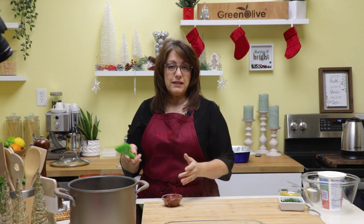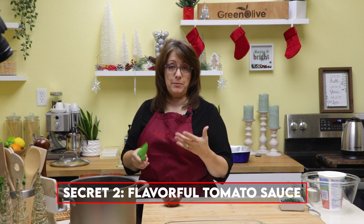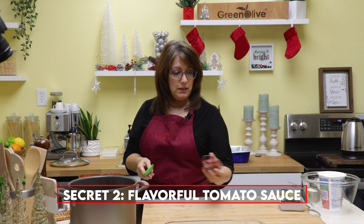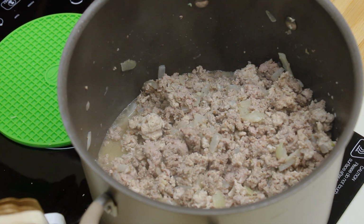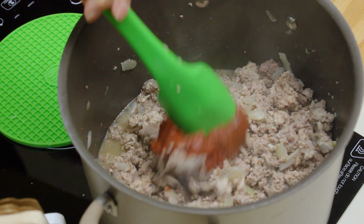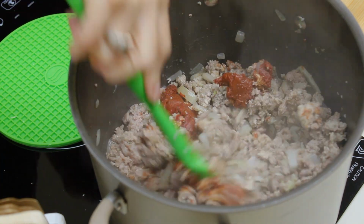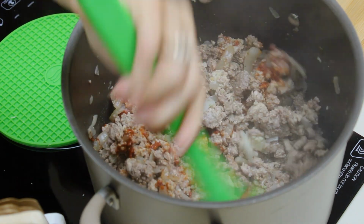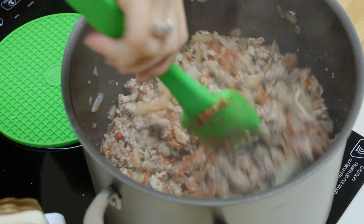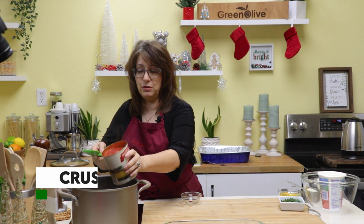Okay. So the next thing we're going to add is our sauce. And in order to get that really nice rich flavor, we're going to be using a couple different types of sauce. So the first one is this tomato paste that I have. I've got about 4 tablespoons, and tomato paste is very rich in flavor. It's very condensed. So we want to add the tomato paste first, and that'll help break it up a little bit with all the juice that's from the meat here and thin it out so we're not going to get clumps of tomato paste. And then to that, I'm going to add 2 cans of crushed tomato sauce.